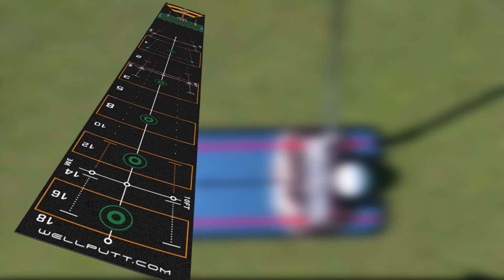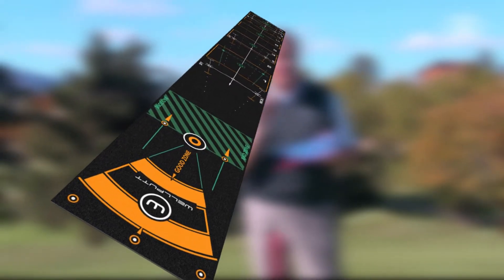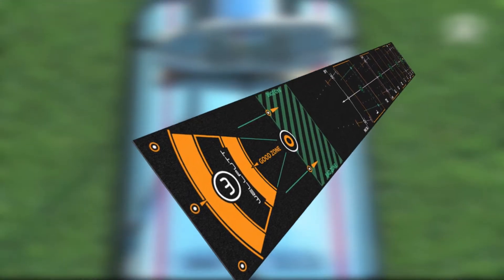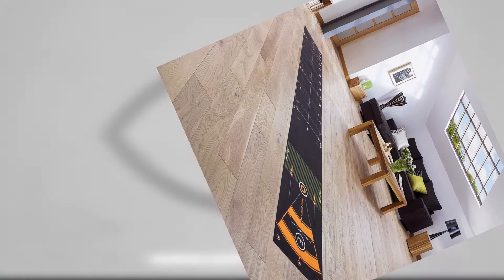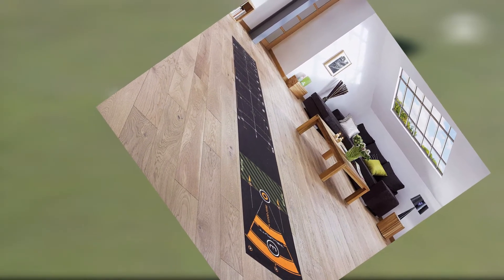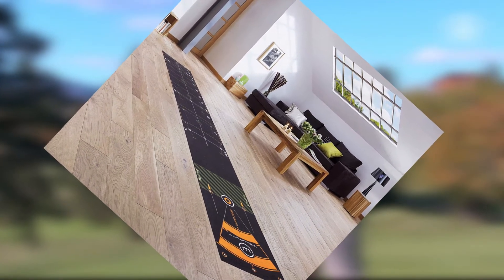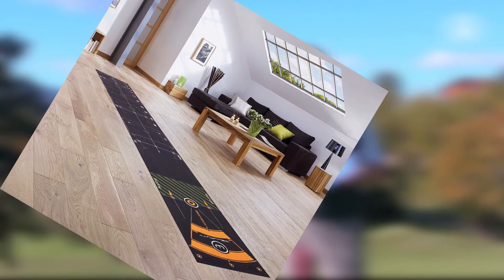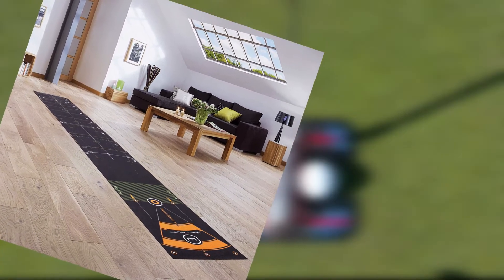A critical principle in becoming a great putter is to keep on top of your club face alignment. Poor aim and alignment at setup means there is little point trying to perfect your putting stroke. I really like the strong white line this putting mat has running down the center, but also the two dotted angled lines that allow some variability in aiming and putt direction. There is no sunken hole, but this doesn't bother me. I like to use a drinks bottle that's slightly smaller than a golf hole as a target when putting indoors.